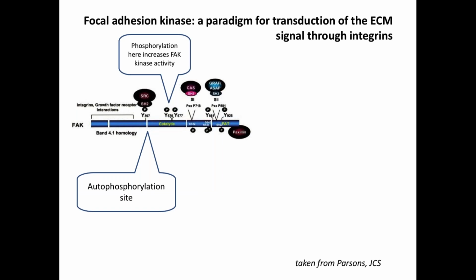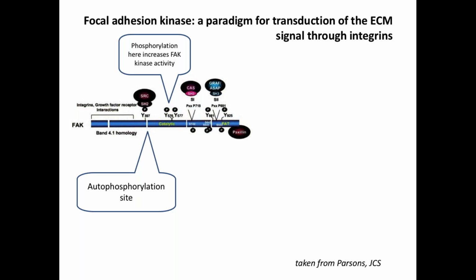One of the enzymes we have not heard about here, but which is a very well studied mechanobiology enzyme, is focal adhesion kinase, also called FAK. It is a classic way that integrins transduce information. Here's a cartoon diagram of FAK, and there are several tyrosines. FAK has a kinase domain at its C-terminus, and it has what's called an autophosphorylation site. There's a tyrosine here. It's got a bunch of other tyrosines, okay?